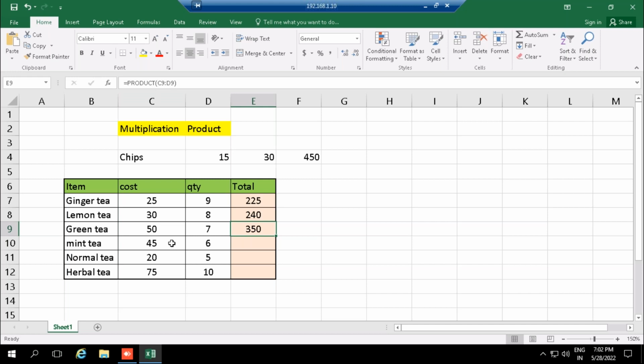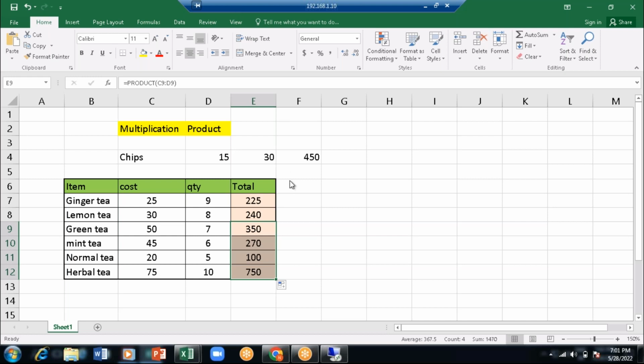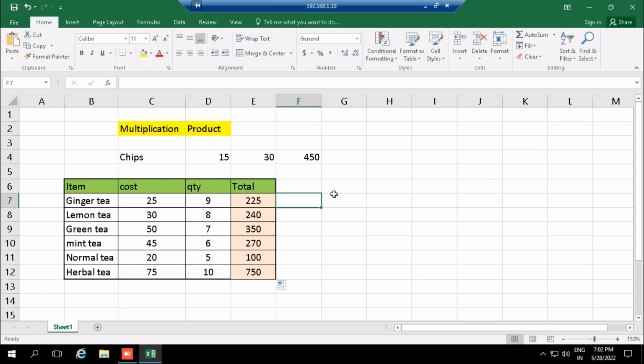I opened a bracket and selected the range of both cells, C9 to D9. I have selected a cell range, so it is counting it. So like this you can keep doing for all the cells, as much as you want. Whichever method you want to use, you can use. Okay, any doubt on this?